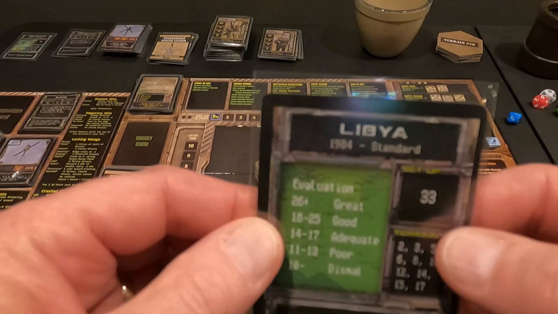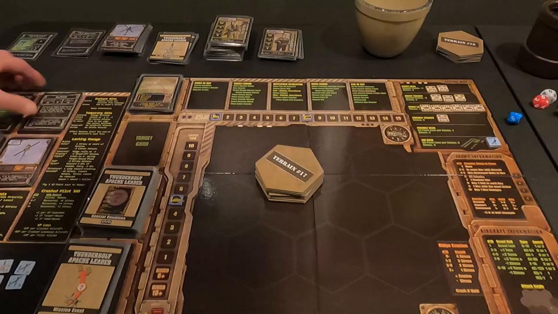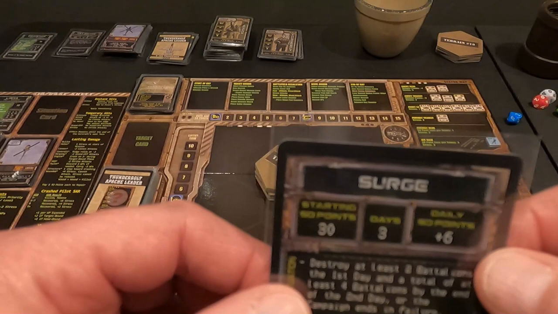It's a standard level. And then these are the 10 tiles, which I've already pulled out on the board. 33 on the setup that I had to get. And then we're going to do the surge. The surge is 3 days long. I get 30 starting points plus 4 because, again, I did the random equipment draw and pilots. I get 6 SO points.